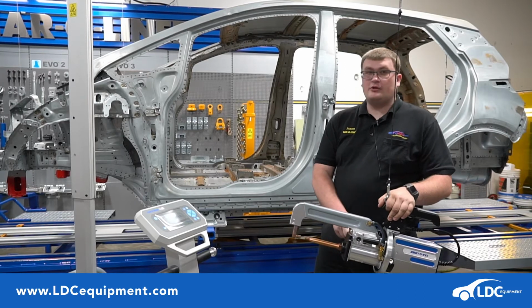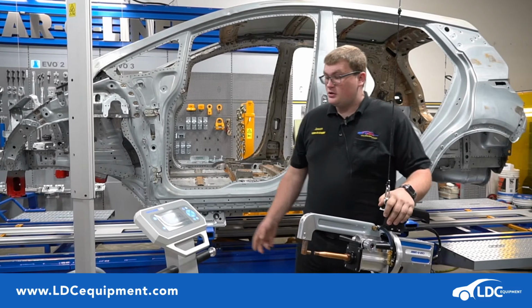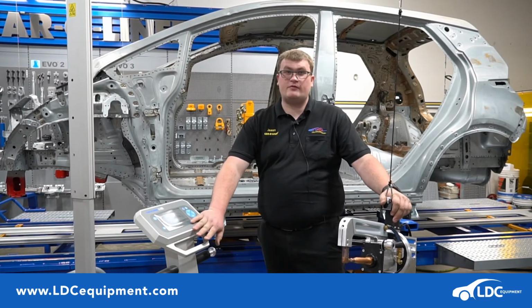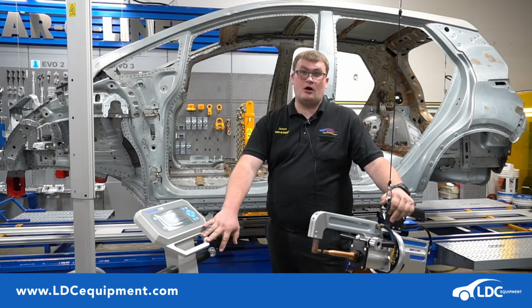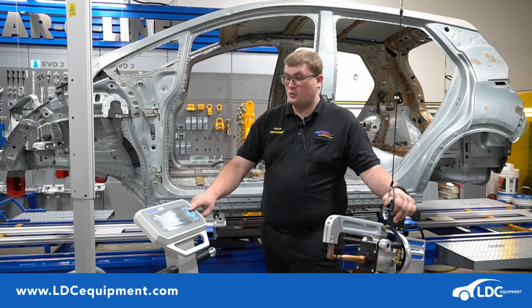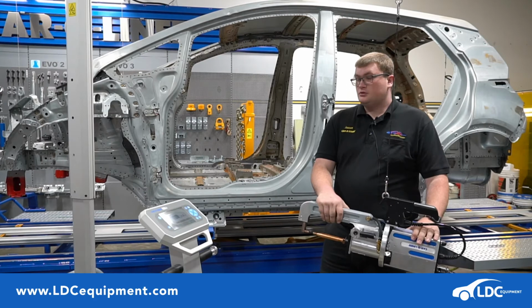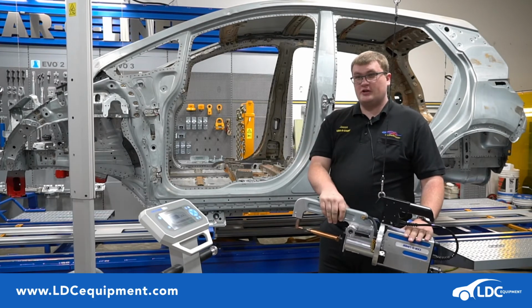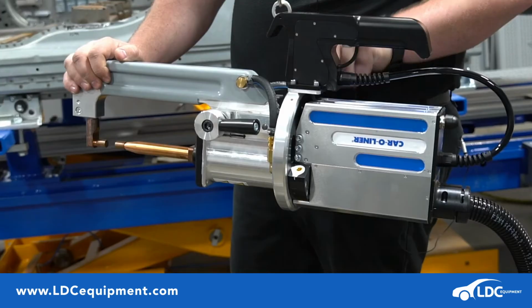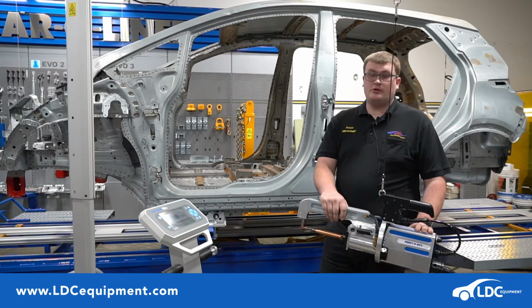With the semi-automated welder, you have to tell it some options before you weld. So you would set your pre-burn. For automotive, every panel has zinc on it. And then for the thickness, you would use your up and down arrows to set what thickness you're welding before you can create a weld. So the welder that John showed you earlier, the transformer's inside the welder itself. Now they've put the transformer on top of the gun, so you get increased amperage and more efficiency with the welder.